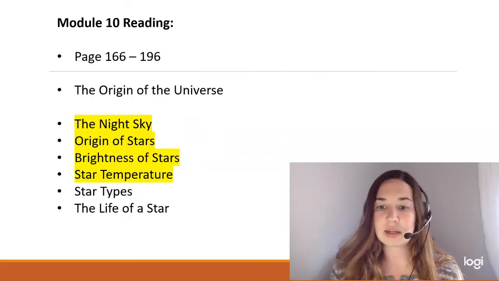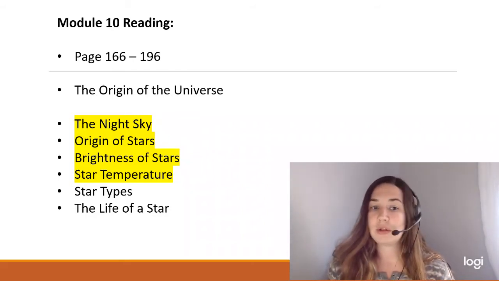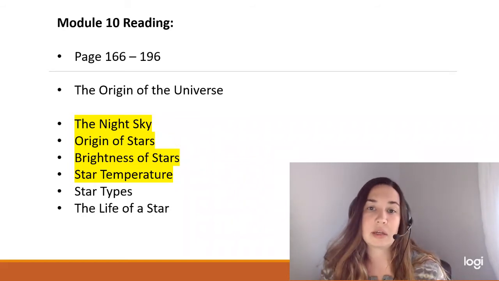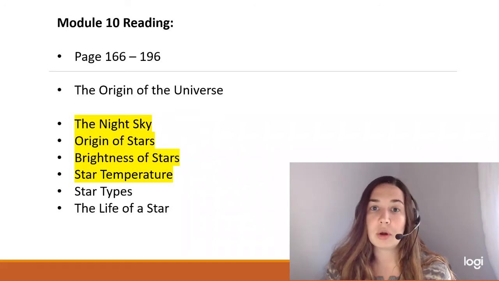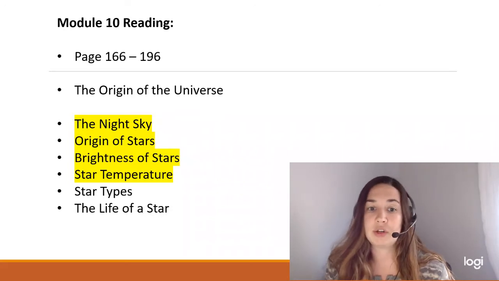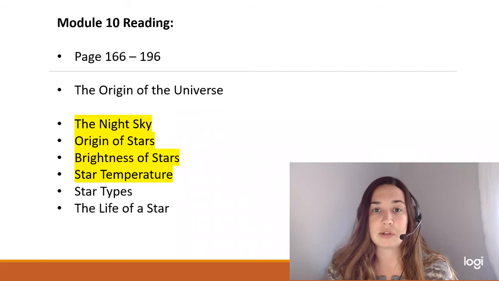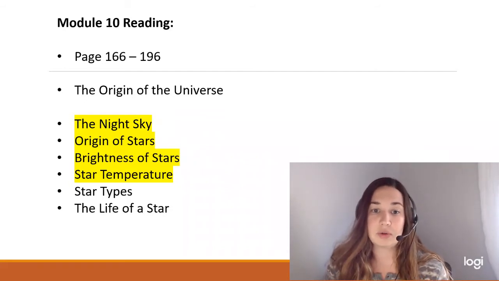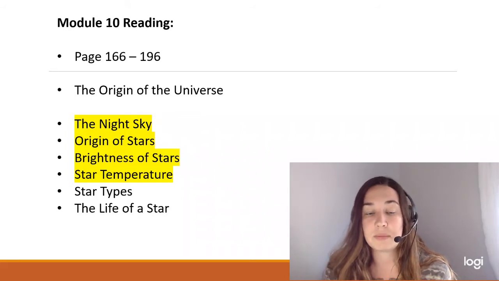All right, so let's get started with this week's topic. For Module 10, like I mentioned, the readings are on 166 to 195. There's really 2 portions in your book for this particular module. The first few pages is the origin of the universe. It's a longer reading, not really any figures or photos, just text for you to read. And we will go over this probably on the last part of this module.